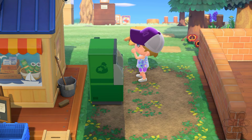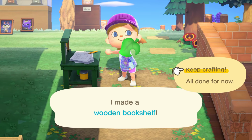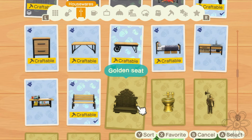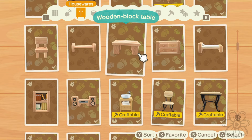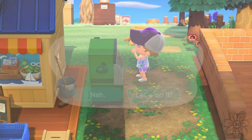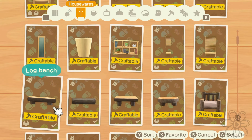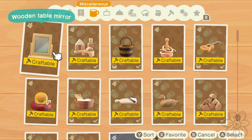Okay, so we're gonna craft. We're gonna make a bookshelf, for real this time. Keep crafting. So we grabbed that one dresser, but I think, isn't there... Oh, we need to make a crafting table too. Let's not get distracted though. We're on bookshelves right now. Let's see. There's like a little nightstand looking thing, side table situation with books in it. Let's make one of those. I think we can customize that to a dark brown too. And then maybe we'll make one of these, which we have to make some wooden block toy for.